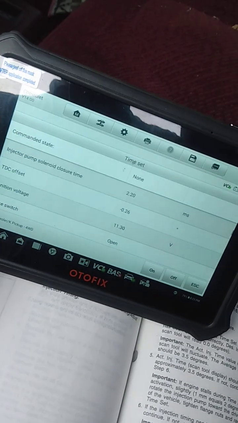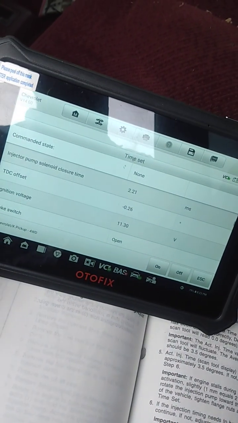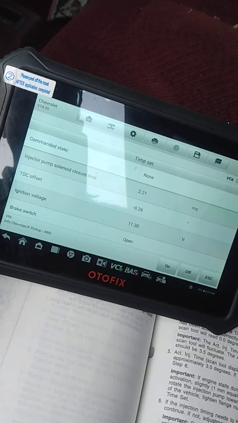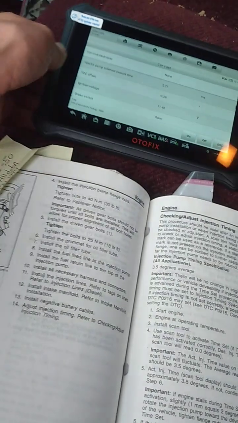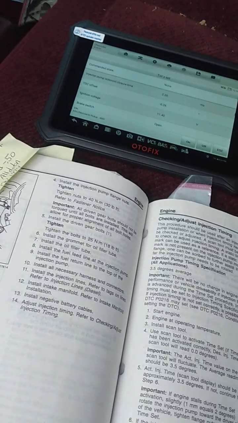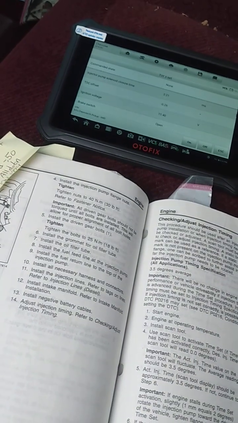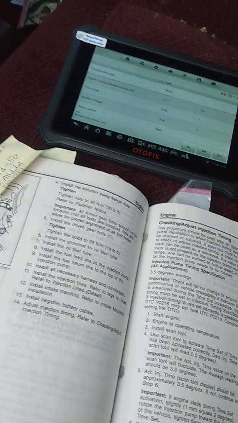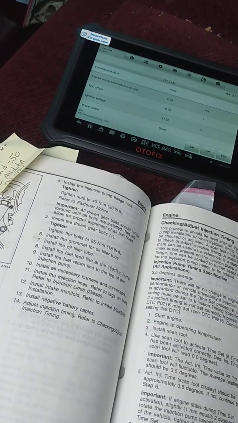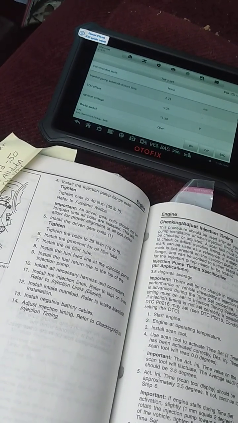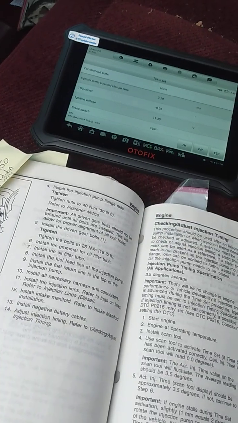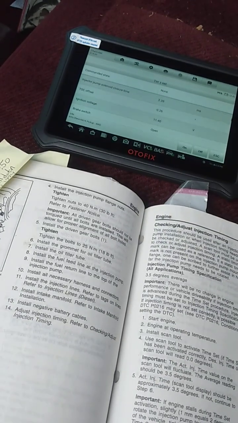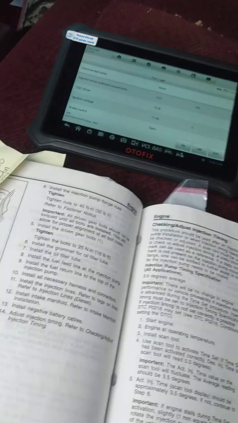So the summary, and the answer to the question that many have asked, is yes, the Otofix D1 Lite can be used to perform the TDC offset learn, but again, it's basically the vehicle's computer that's doing it. You're commanding the computer to do it using the procedure that I walked you through, where you're holding the throttle pedal in the wide open position for 45 seconds, cycling the ignition, etc. And the scan tool is just used to read the new learned TDC offset positions.